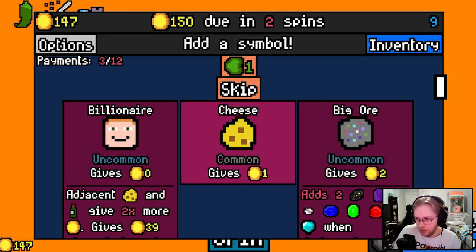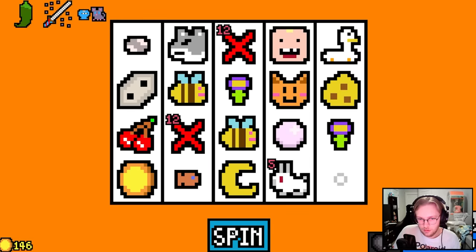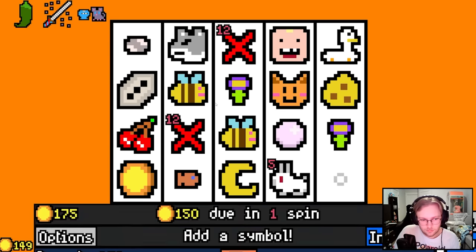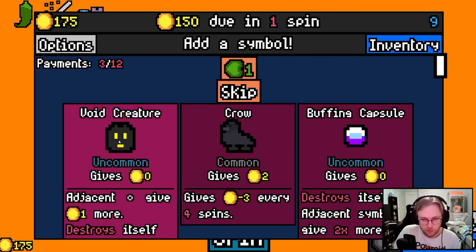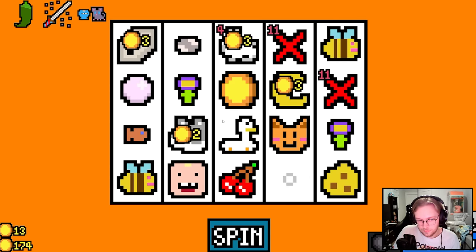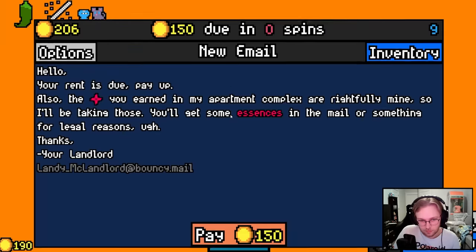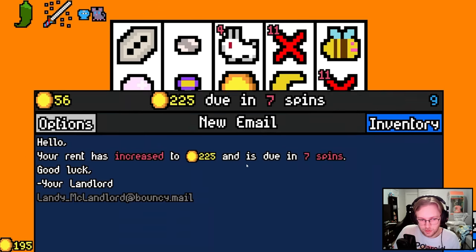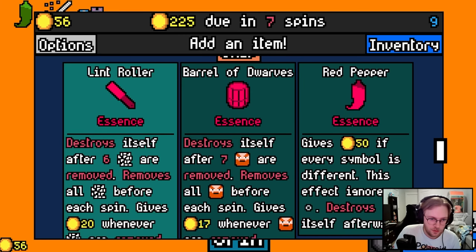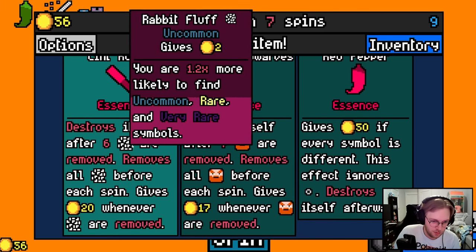We could take billionaire. Crow, void creature, we'll take void. I could have taken the buffing capsule. I don't know which is better. Let's see. Destroys itself after 6 rabbit fluff are removed. Removes all rabbit fluff before you spin. Gives 20 whenever.